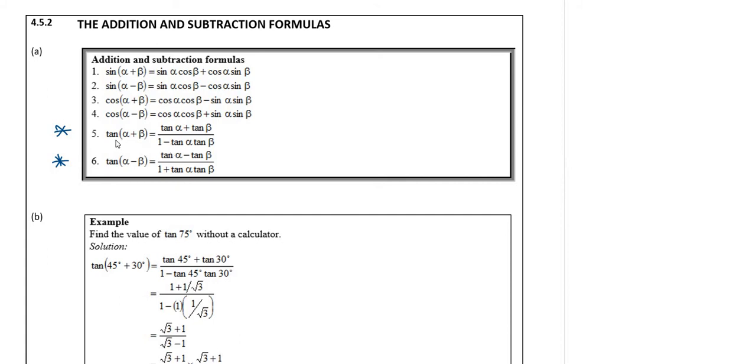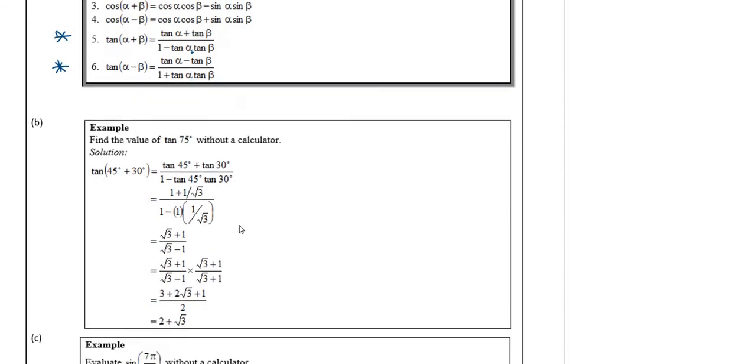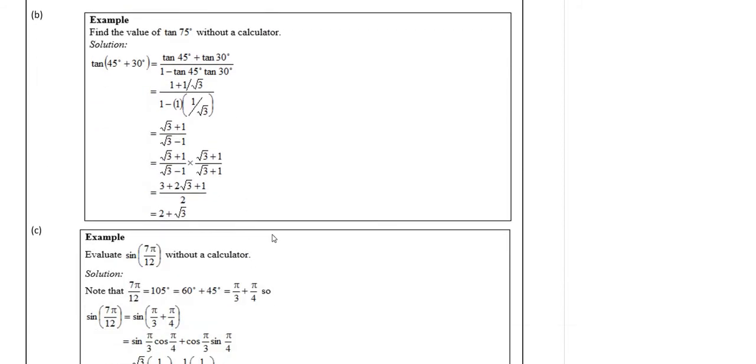And then tan of alpha plus beta is not tan alpha plus tan beta, like some people do. Tan of alpha plus beta is tan alpha plus tan beta over 1 minus tan alpha tan beta. Remember, there is a little multiply there. So with the sign at the top against the sign at the bottom. So if we now have something like this, this is now the NB stuff. That's the formulas that we must know. This is what you would expect now in a second test or in the exam and so on.